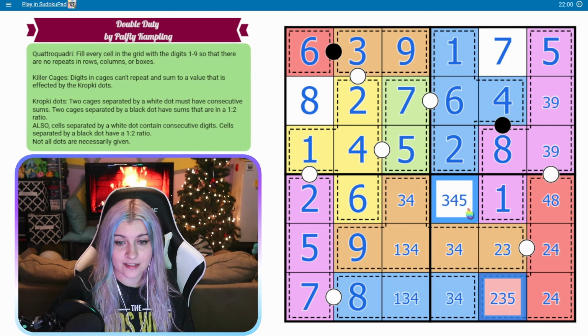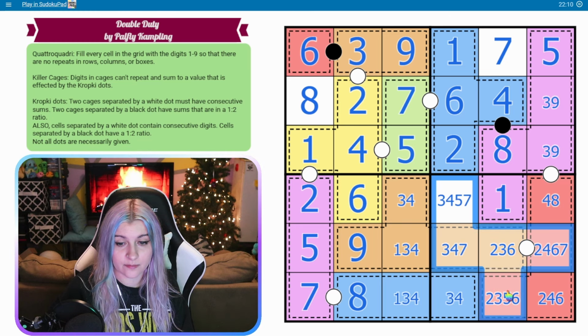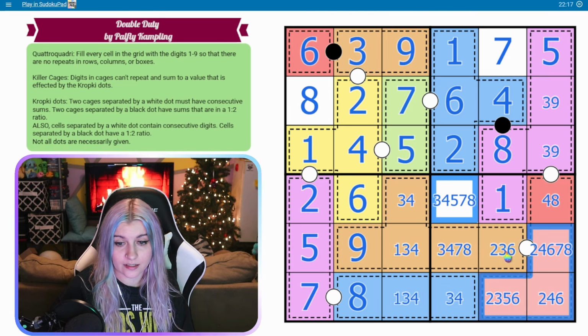A 6 out of these are the ones I'm looking at. A 6 can't go up here or here, so these could be 6. A 7 can't go down here or here, so these could be 7. An 8 can't go at the bottom or here. And a 9 can't go here.